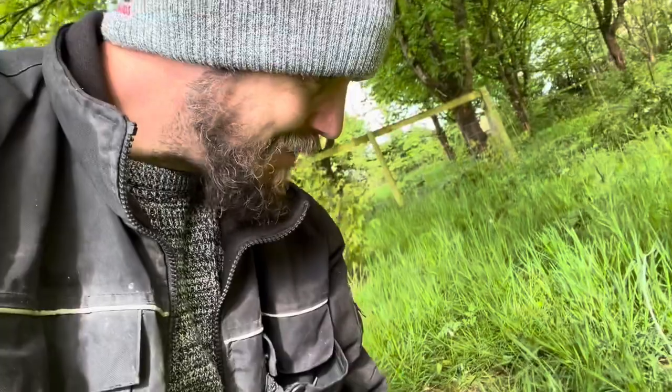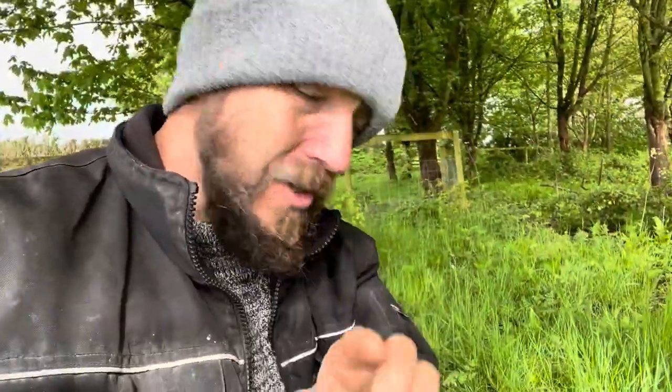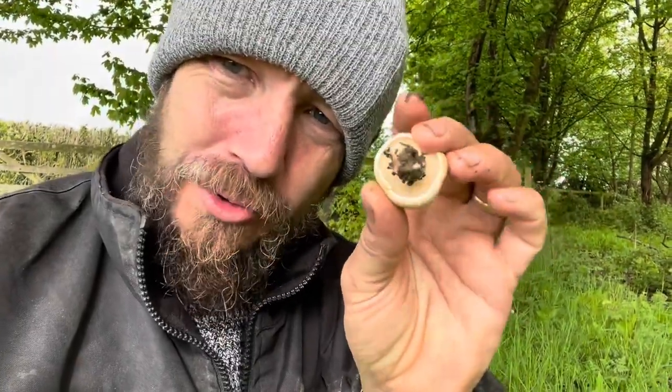So I'm going to harvest some of these now. Some of them are a little bit old — if I'd found them earlier we'd have harvested them all, but there's some here that are a bit too old so we'll leave those behind, but we'll harvest a good deal of these now. A quick chat on ID: if you find a mushroom at this time of year — and you must do your own research and double-check — but if you find a mushroom at this time of year that looks like this with a pale coloured cap, really important that it has white gills, growing in grassland, like I said it's May at this time of year, there's not much that it can be that's going to cause you any harm. Another key feature for this one is the smell — it smells like flour, as in cooking flour.